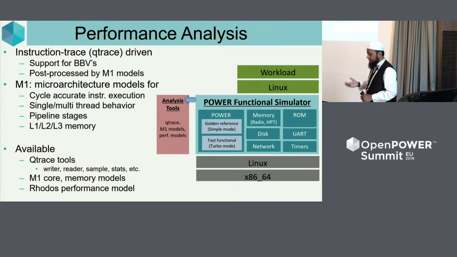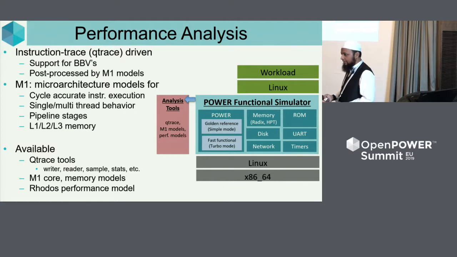Also, there are the M1 models that are provided. This functional simulator just executes your set of instructions at a time. And then we have M1 models, and these are also available publicly. These are much more fine-grained performance models, which can give you in-depth information about the architecture. So these are more at the micro-architecture level.